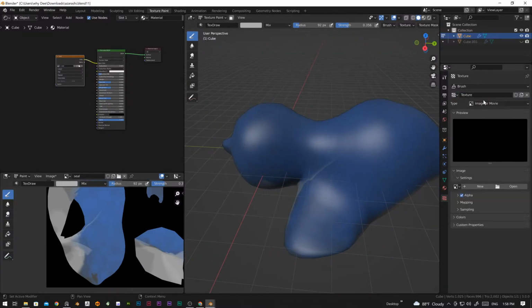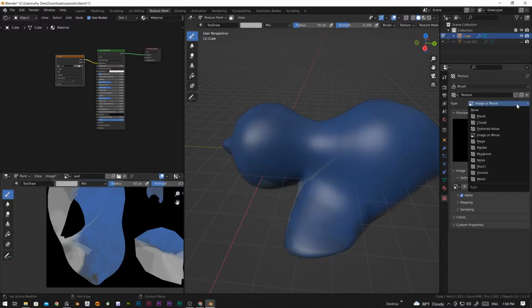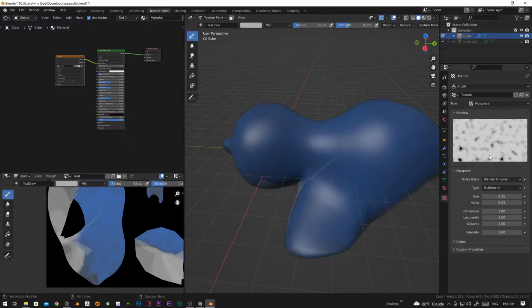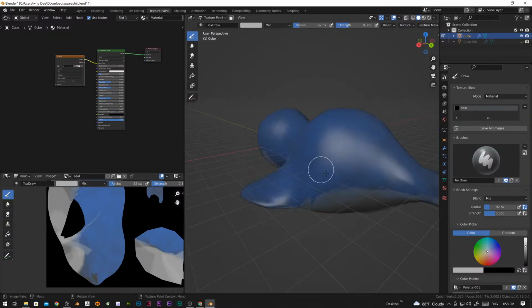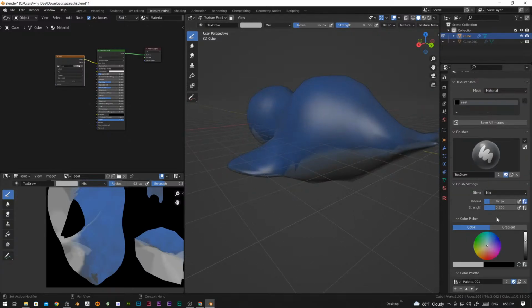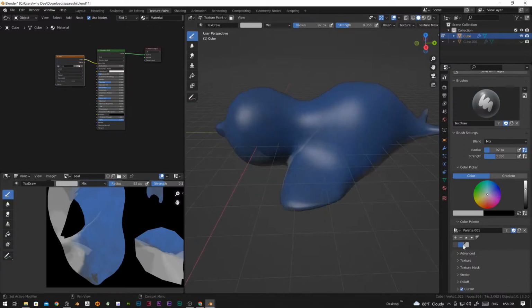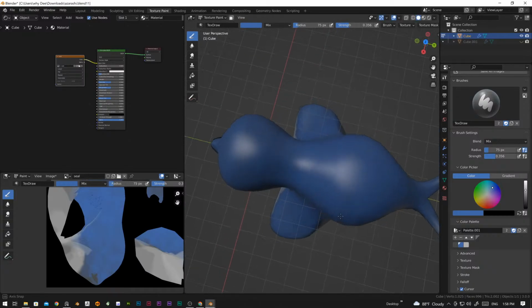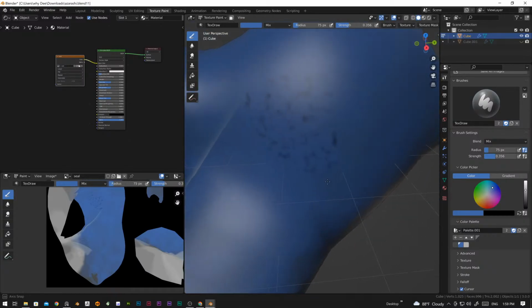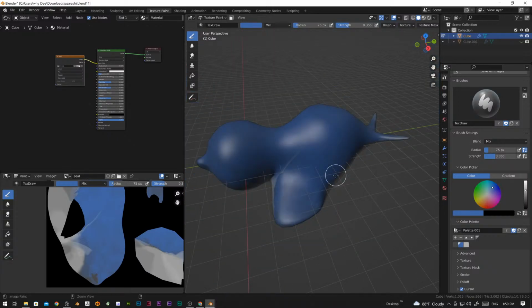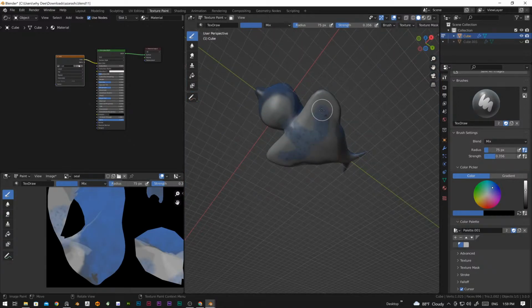Create a new one, and let's select Musgrave, and let's go back to the paint mode. I'm going to choose a color and then scale it down, and we can have some kind of texture usually below.